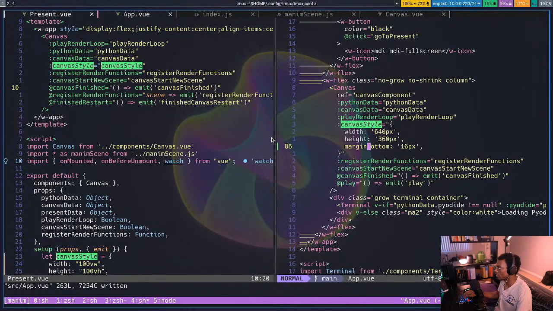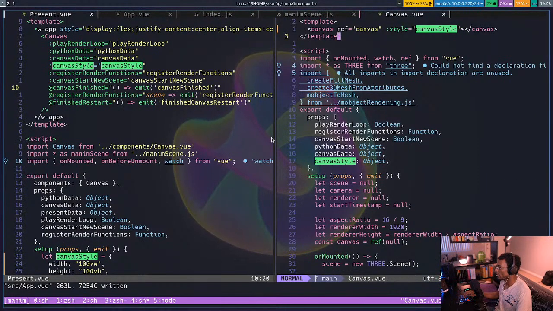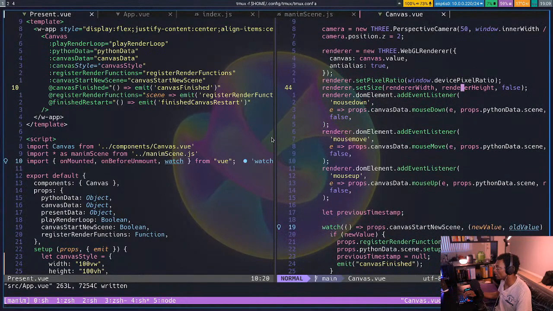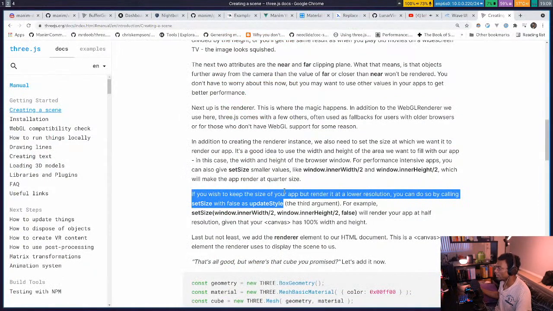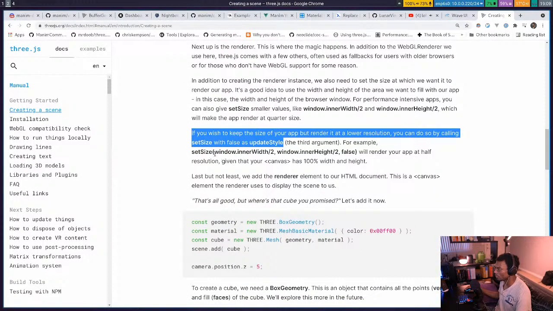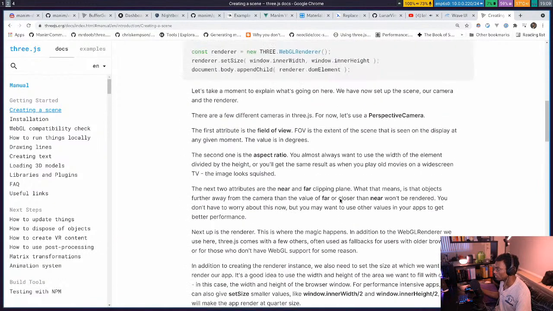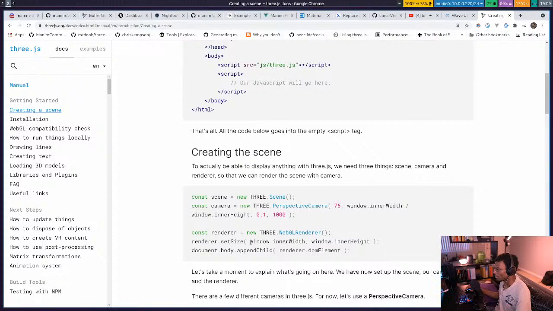Yeah, the reason this will do that is because now when I'm setting the render size, this shouldn't be render width and render height. Now I think I have to do window.innerWidth and window.innerHeight.